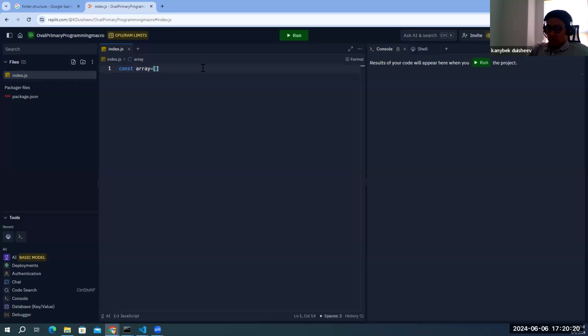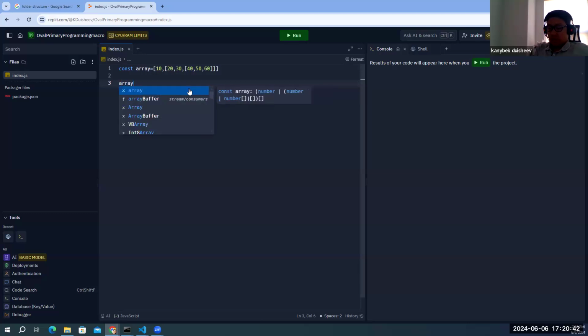So let's say we have an array of elements inside: 20, and then just random numbers, and then another element 40 here, 50, 60. So the question is, how do you guys flatten this? The final output should be all elements inside one single array.